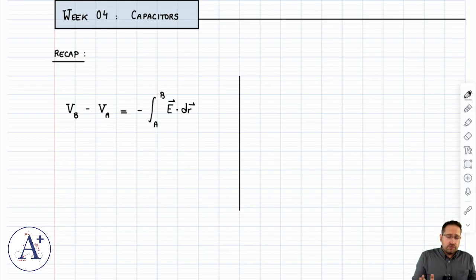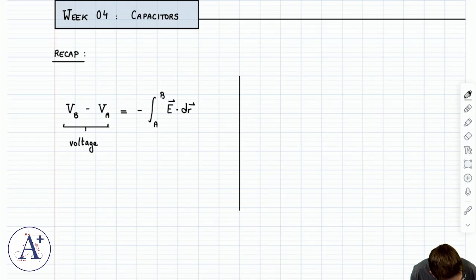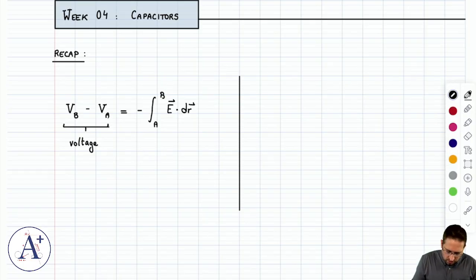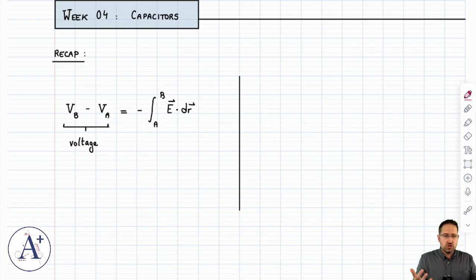Now, this is a difference in electric potential, right? And we said, well, nobody calls it that because difference in electric potential is kind of a mouthful. So we call this a voltage. But the point is, it's a difference in electric potential. When you can be clever and maybe you choose a point VA that is 0 and then you get VB, which is then not the difference, but just the potential at a given point. The idea is, though, that you get delta V in general from the electric field, right?